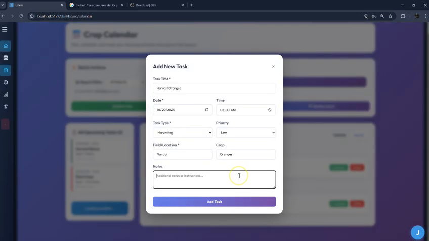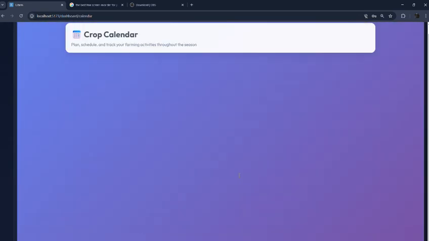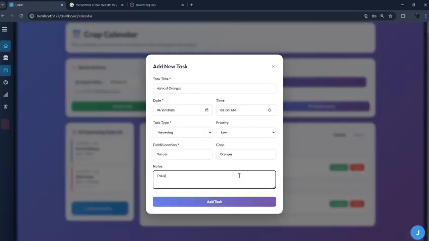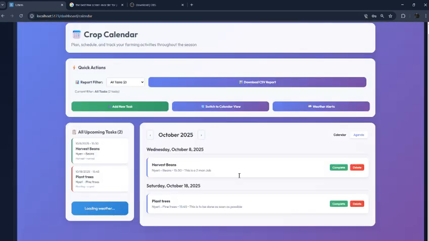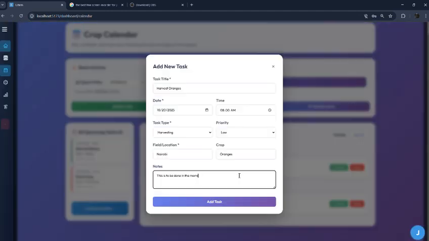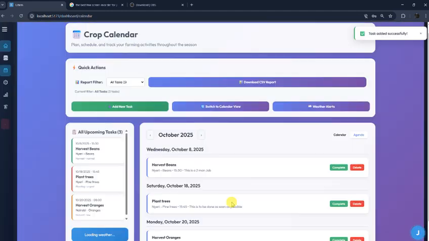And you can add a simple note or basically a description of what to expect. This is to be done in the morning. And click add task. You'll get a nice confirmation over here, and it will appear over here, harvest oranges.